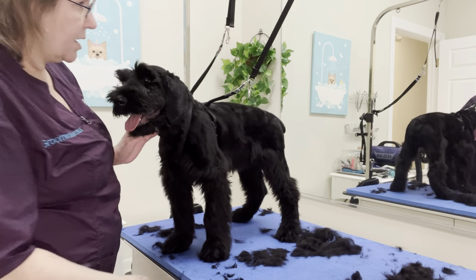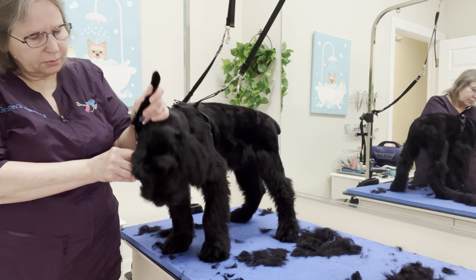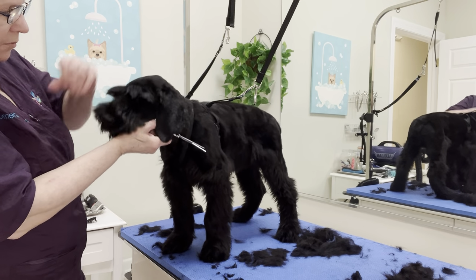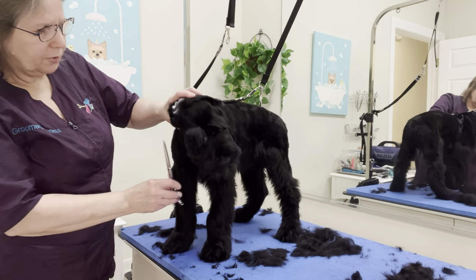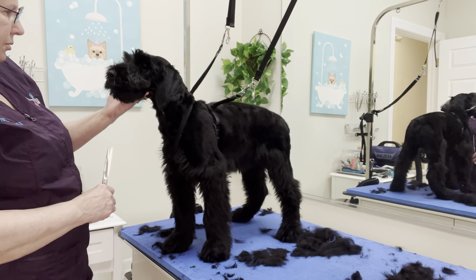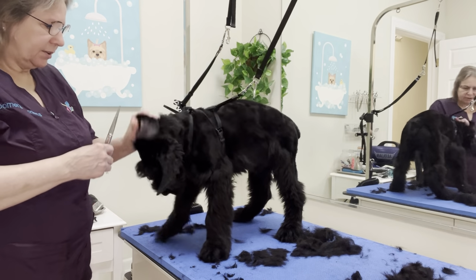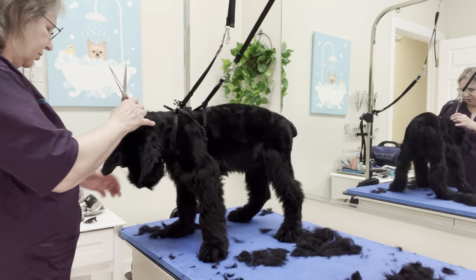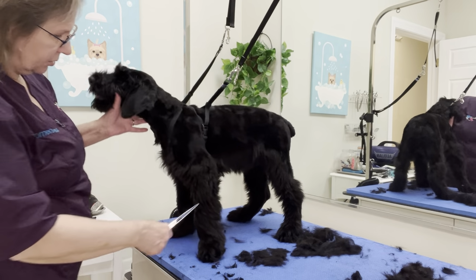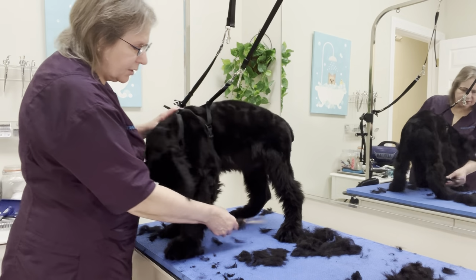Judging by his size right now, I would say he's going to be a minimum of 80 pounds grown. I have groomed some amazing giant schnauzers in my career: Westminster winners, AKC National Championship winners, Awards of Merit at their breed specialty, and police dogs, drug dogs. I have a great respect and a great love for this breed.